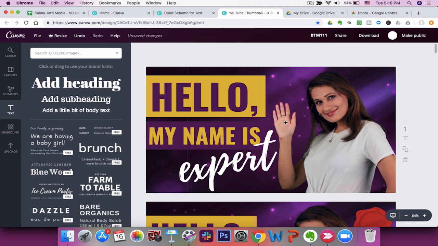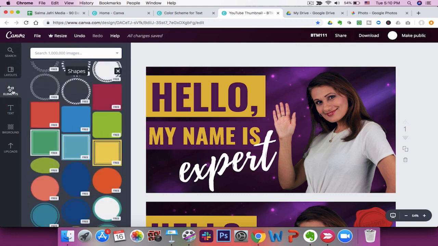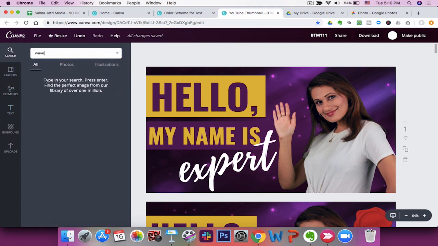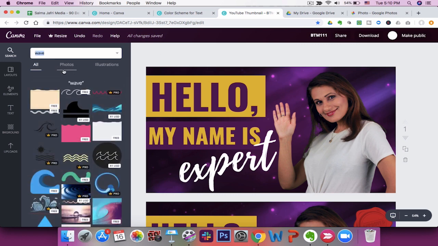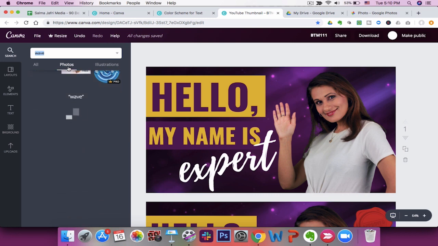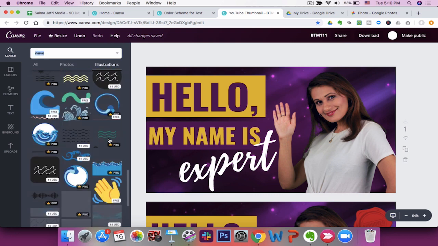So what I decided to do was accentuate the wave, because it just looks like I'm putting my hand up and it could be like a stop sign or something. So I wanted to show something that would look like a wave. So what I do here is go into elements and search for some graphics, and then Canva has paid options as well as free options, and so I just want to look in here and see if there is absolutely anything that I can use.